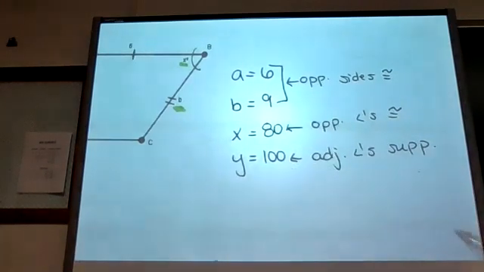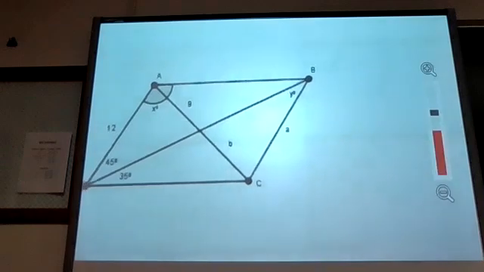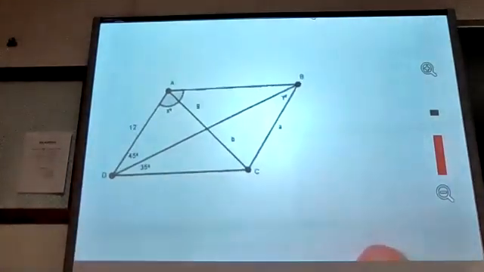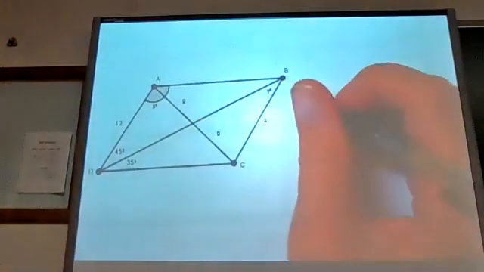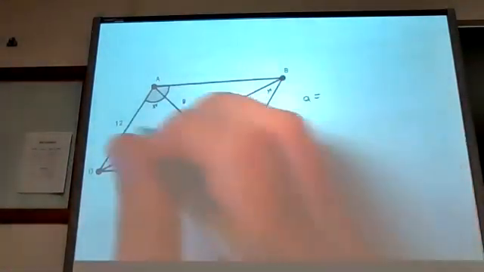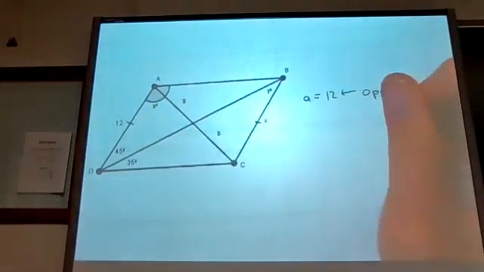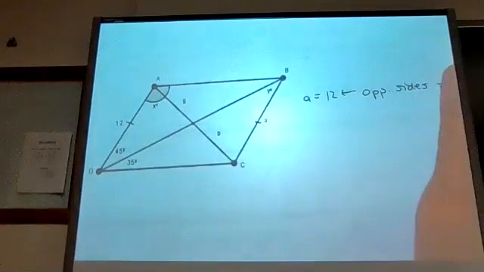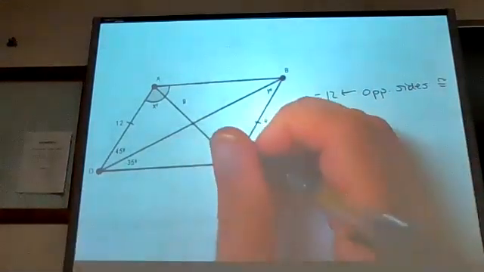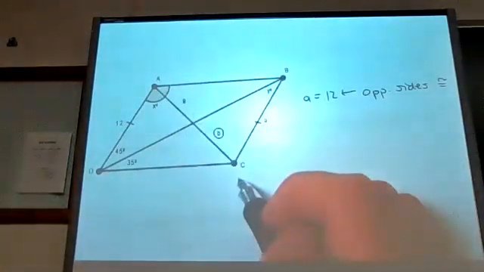Then our second example gets all sorts of crazy on us. So here's our second example. A is not so bad. How do I find A, or what would A equal? Here's A. Well, A would equal 12. These opposite sides are congruent. So to find A, I'm using opposite sides are congruent.